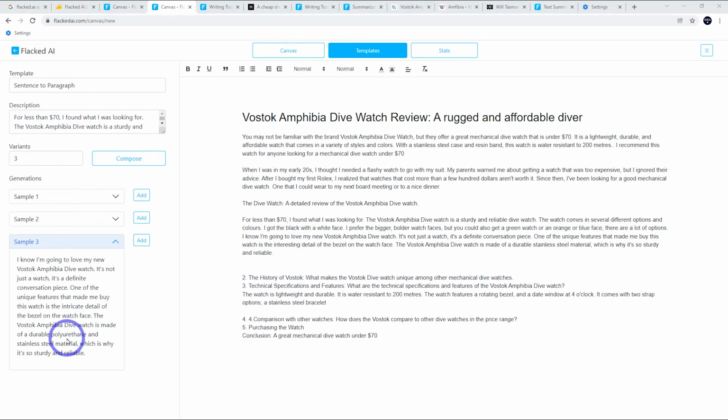It's getting about 70 words per sample and you're getting three samples. So it's just spitting out about 200 words in one click here, which is pretty handy. The quality here is reasonable. I think this is above average actually. So this is not too bad.